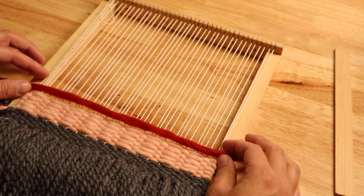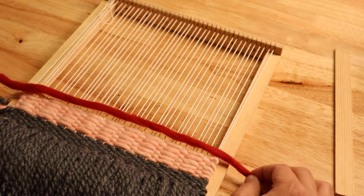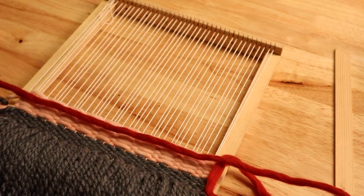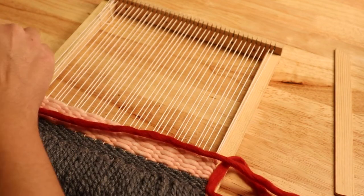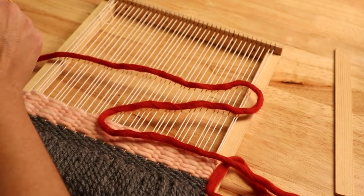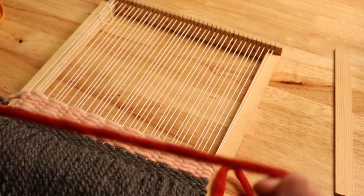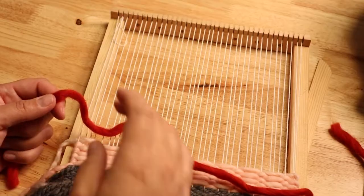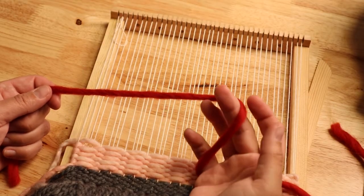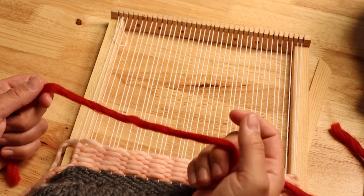So I think what I'm gonna do is I just want to do two little rows of sumac here. So I'll show you how to do that one. And you need a little extra room for the sumac because there's a little bit of traveling back and forth with it. But okay, so now I'm gonna teach you how to do a sumac weave.